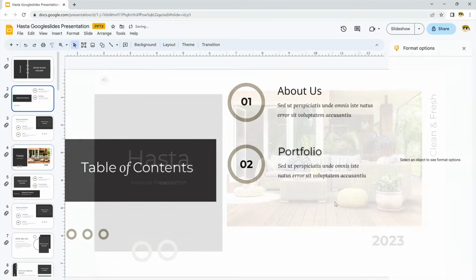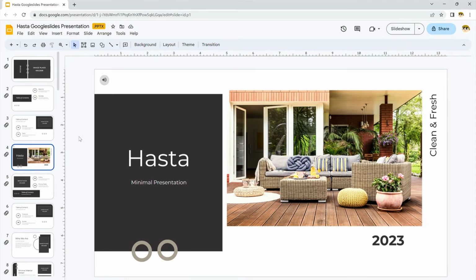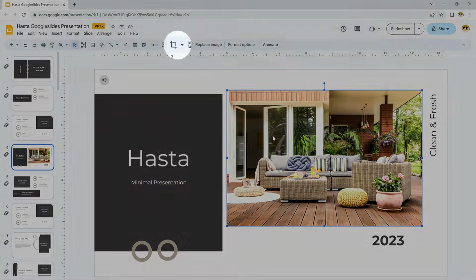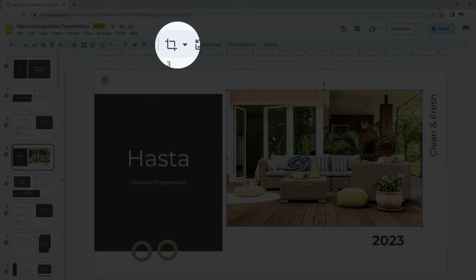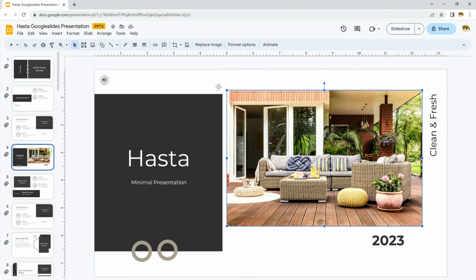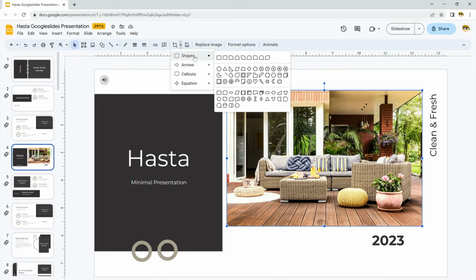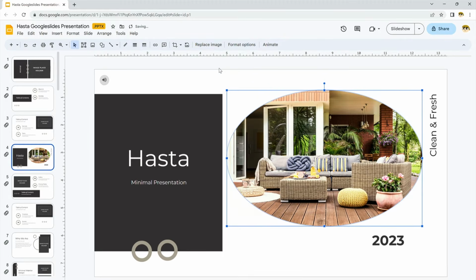Images really are worth 1,000 words, and that's especially true in a slide deck. Our next tip here makes them even more interesting. What we'll do is create a shape mask for a photo. It shapes the image itself into a cool geometric design. Start by clicking on an image to select it. Then, locate the crop button here on the menu. Beside it, you'll see this drop-down arrow. Click on it and hover over the Shapes option. This gallery pane opens with an array of shapes on it. I'll choose one here, like oval, and watch as the image transforms right in front of you.